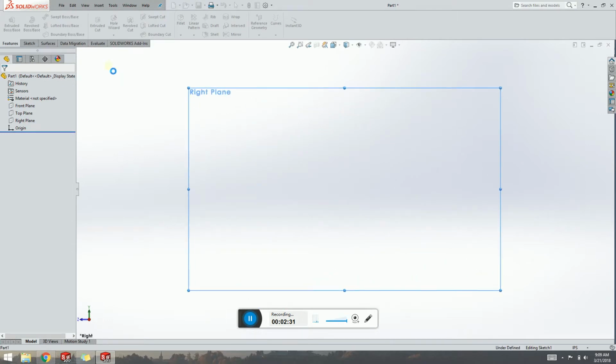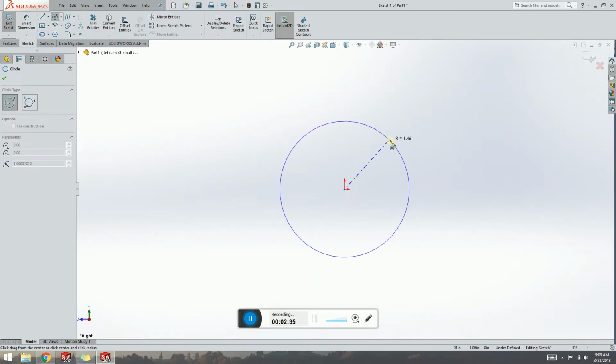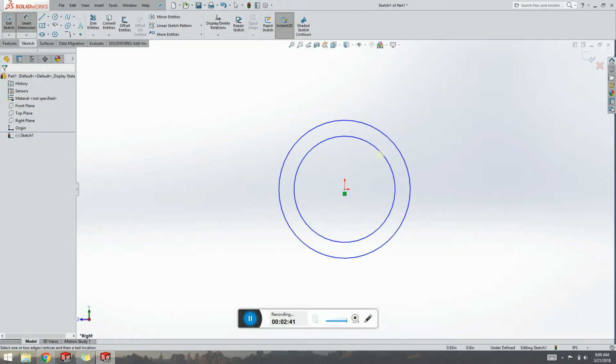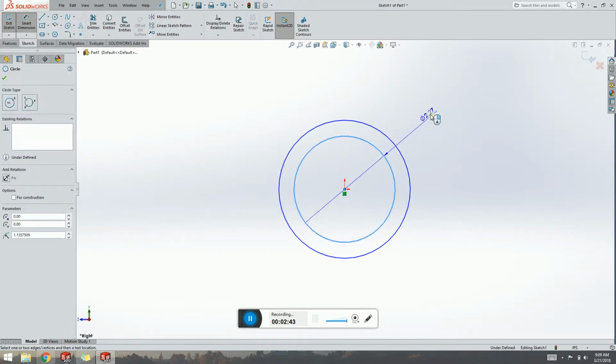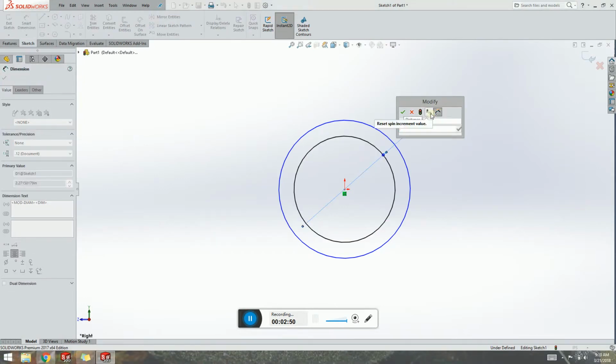Alright, so simple stuff. Start on the right line. We'll just sketch a circle. Does anybody care what size cut we have? What would you like? 1 inch? Okay.